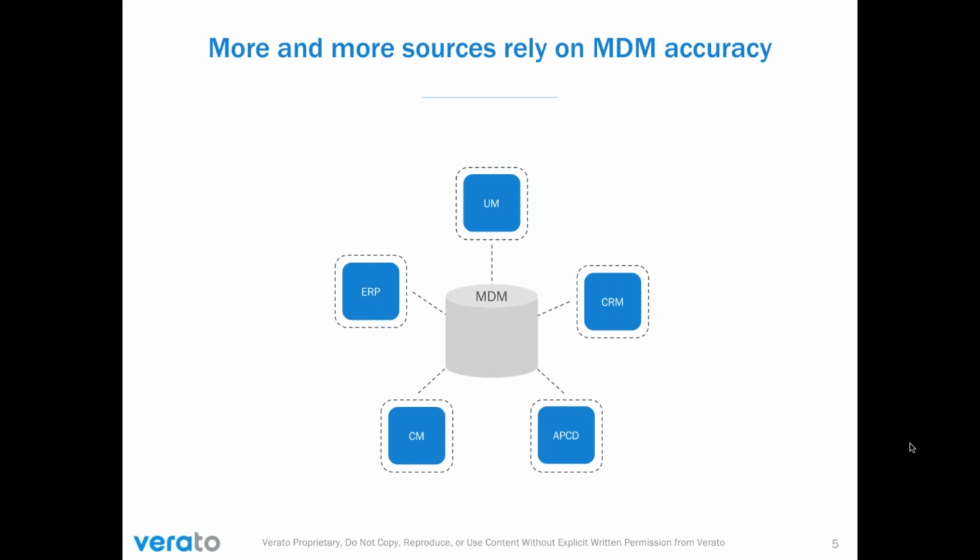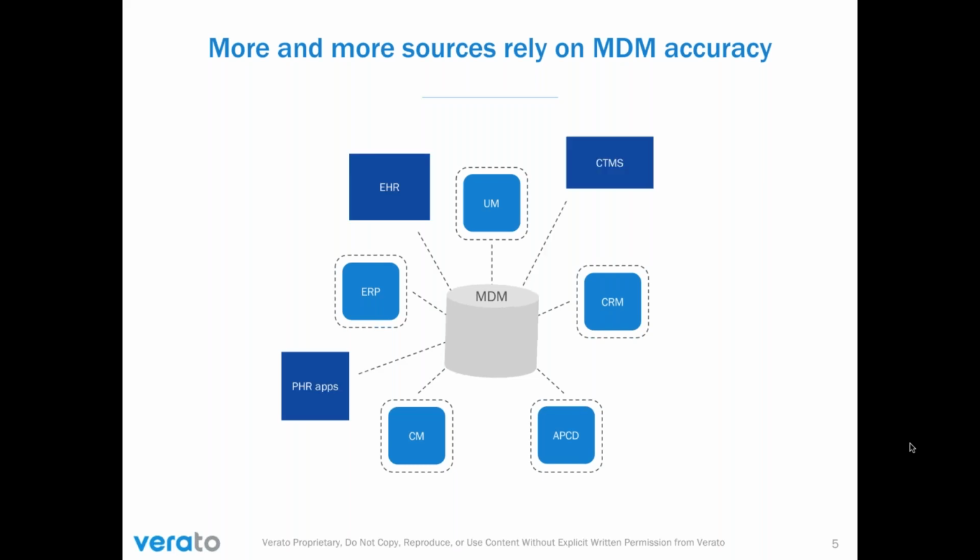And the problem's compounded because more and more sources of data, more and more uses of data are coming into the ecosystem of master data management. So it used to be that master data management was fed with membership data, your active members, and that's generally pretty good quality data. It's very homogeneous, and you can configure your matching algorithm to match it pretty well. You can give lots of different fuzzy matching, probabilistic matching techniques and do a pretty good job.